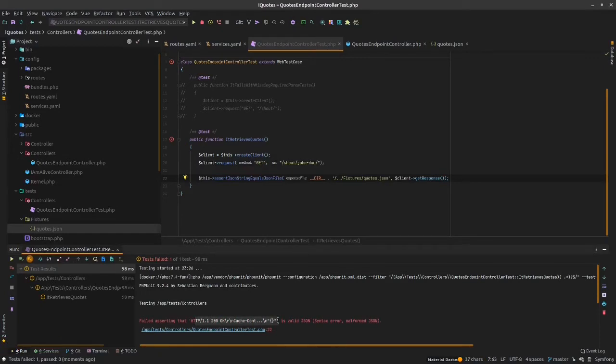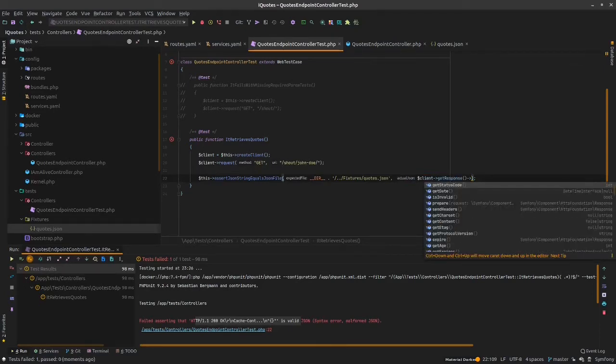And this is the response with the headers. So I suppose we need to tell it something else. It's going to be get client, get response, get what? Get content probably.